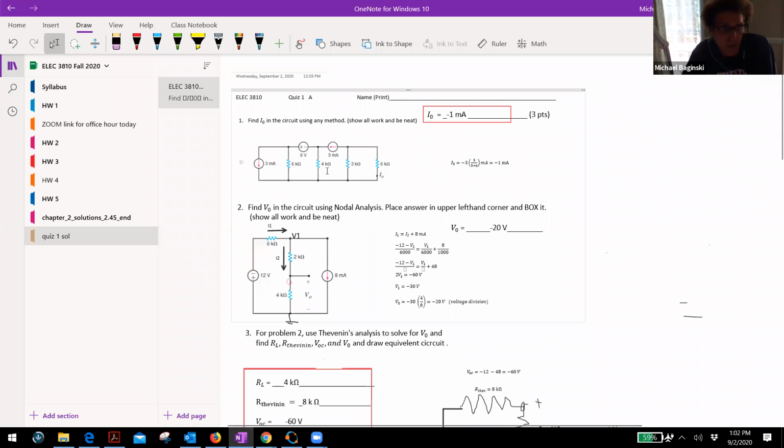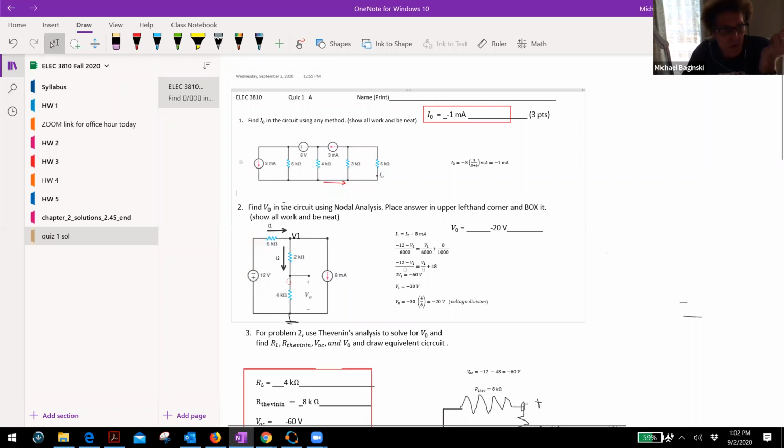Now, if there's 3 milliamps coming here, do you all agree that I would have 3 milliamps where I put that red arrow? Does everybody see that right here, class? This is actually based on a problem that you had for homework, 2 problems. So it was a very easy problem.